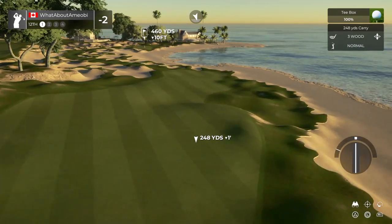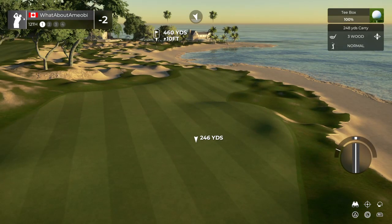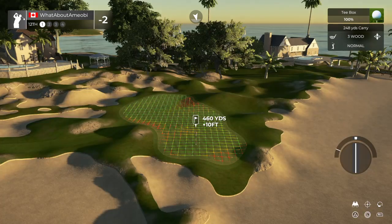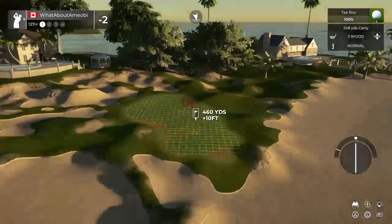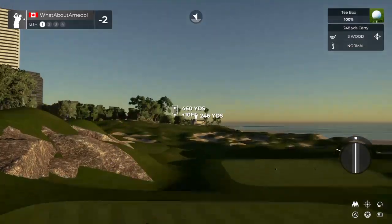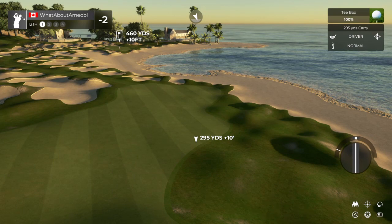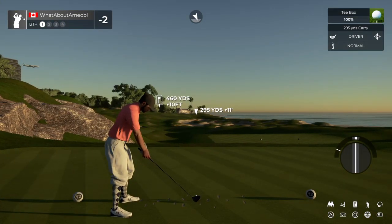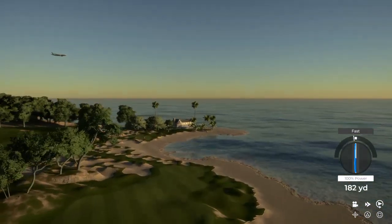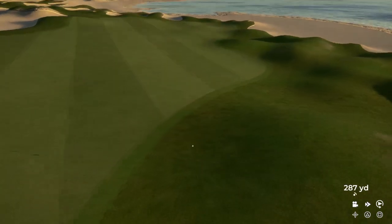Okay. So the layup is going to give me a wider spot to aim to, but I'm going to be hitting hybrid again in. And what's this green doing? Whoa. That's a tough pin right there. Again, this is like a hole previously. I don't think I want to lay up because I won't be able to get anywhere near that if I do. Oh, if that bounces just a shade left. Thank you.